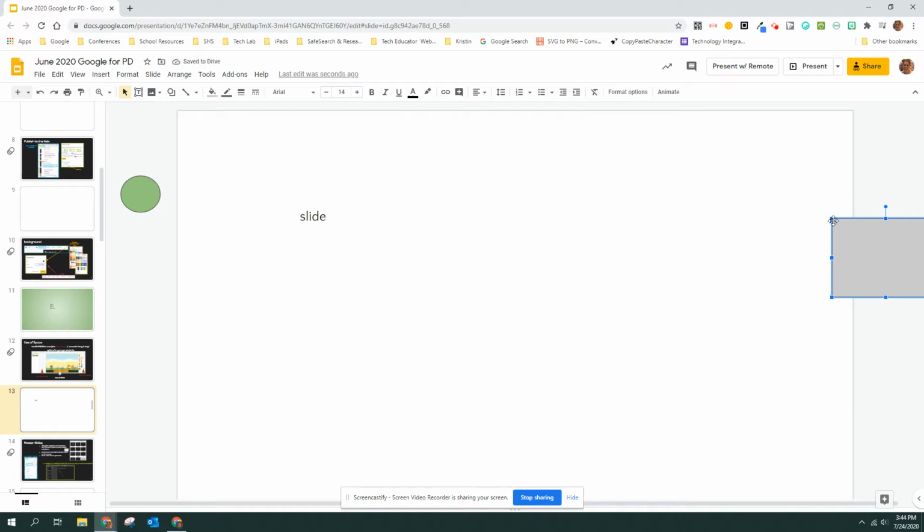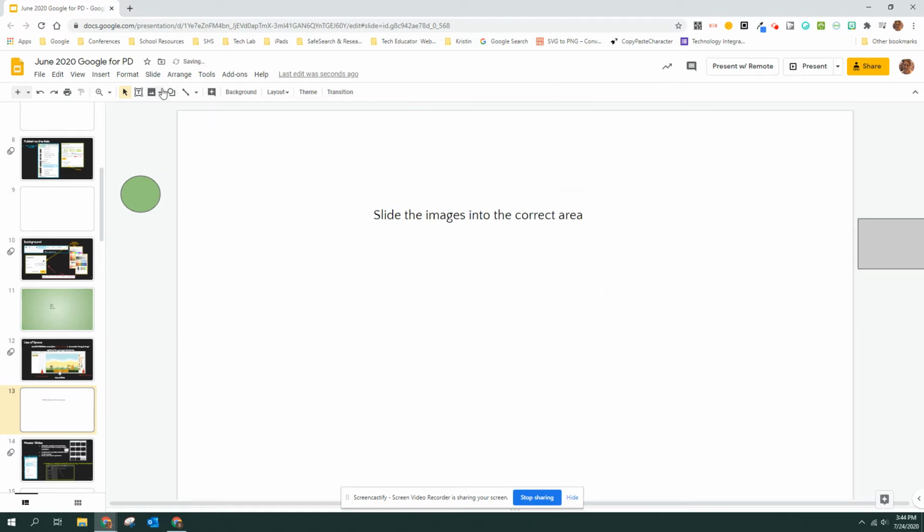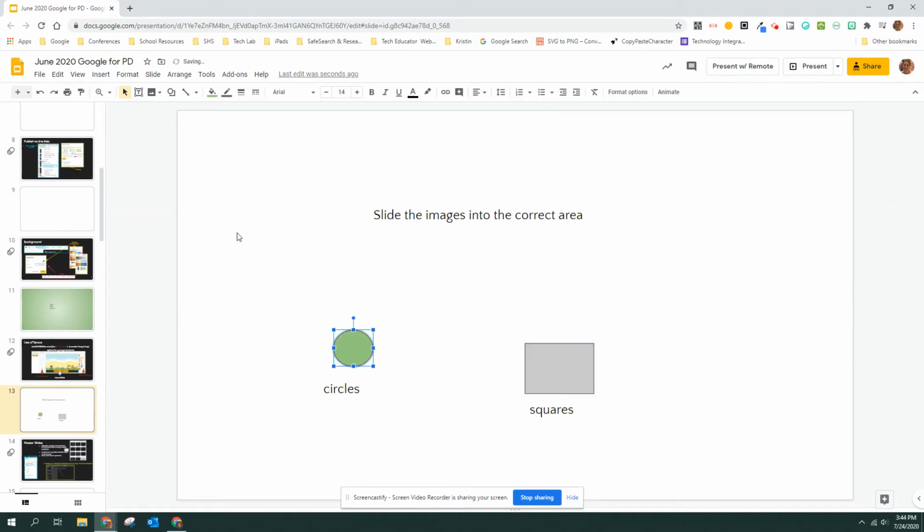The nice thing is that if you put these images on the side here, you can tell the students to drag them onto the slide. And I'll add another little text box. Here we go. Students can drag and drop things and move them to their correct place. So the bonus area, anything that's in the gray outside your slide, the white area here, makes it kind of nice. You can also add directions over in the corner over there.